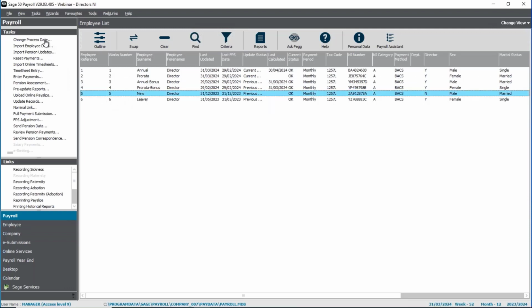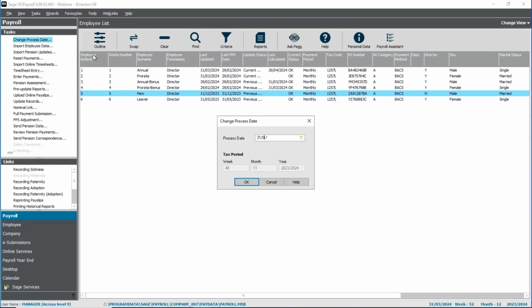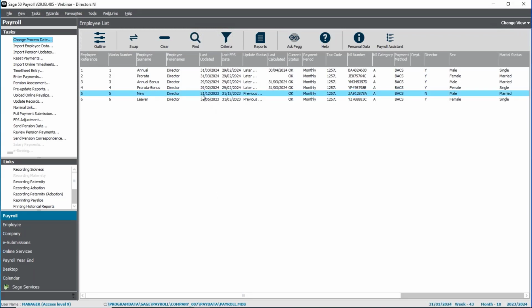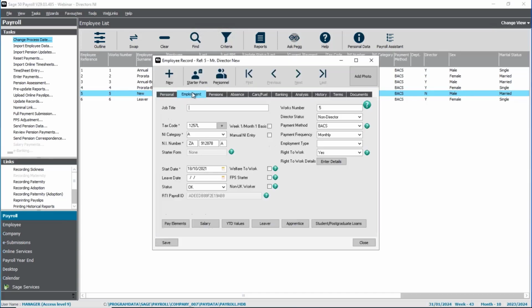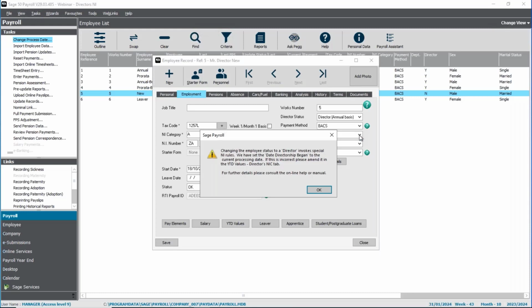So I have a director who has been appointed director in January, as of the 1st of January 2024. So what we do in the program is we're going to change their director status from non-director to director. And I'm going to choose annual basis for this one. As soon as you change a director status, you see this message prompting you to check the date directorship began.